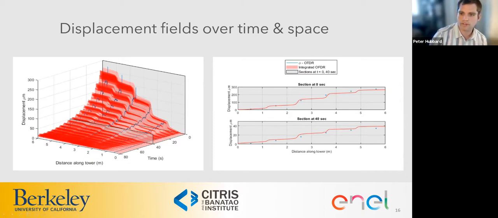So OFDR is a really nice tool for verifying lab scale measurements, whereas DAS is much more realistic for field scale measurements. On the right, you can see cross sections of this three-dimensional plot, and you can see how individual DAS measurements match our equivalent displacement measurements from OFDR very well. And remember, our displacement is localized at our flanges, so that's what these jumps are. NREL is currently planning with Berkeley to do a full implementation on two wind turbines in Oklahoma over the next year, where we're going to be deploying DAS to monitor those tower structures.